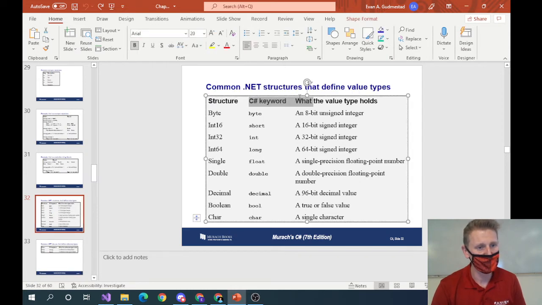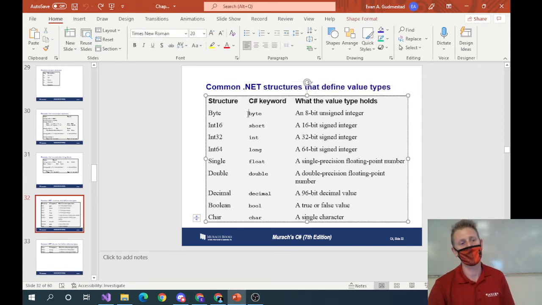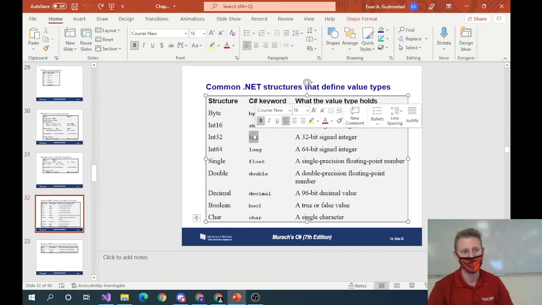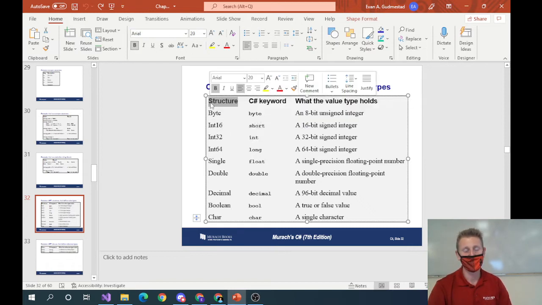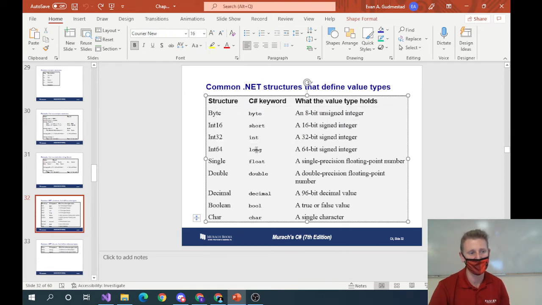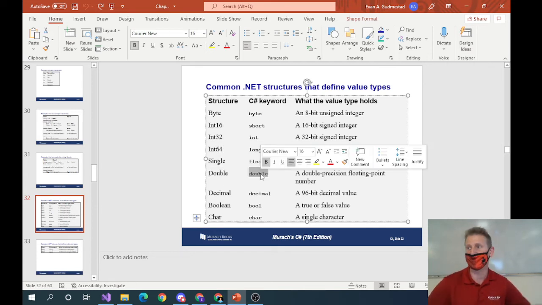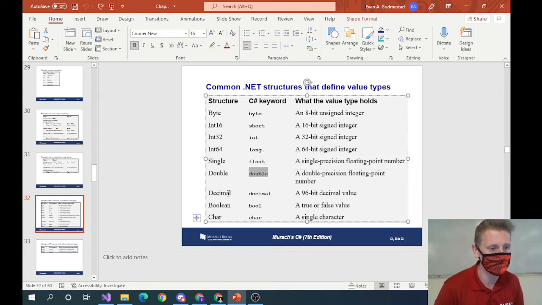This chart here kind of shows you that for every lowercase keyword, there is what's called a structure, a nickname for it. And so your data types, lowercase double and capital Double, basically mean the same thing. Again, that's not always the case in other languages.